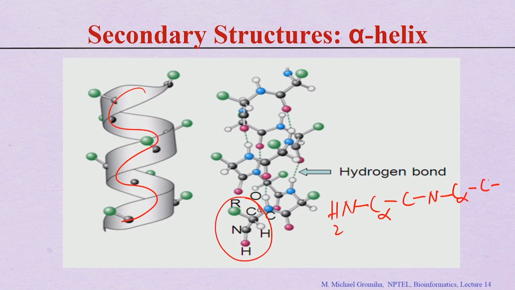Right, it will go like this. So, you can see C alpha, one side is hydrogen, the other side is the R group. Here you can see the C with the double bond O, and N with the H. So, here you can see the carbon oxygen, and we have the amino hydrogen here, right. So, NH is here.